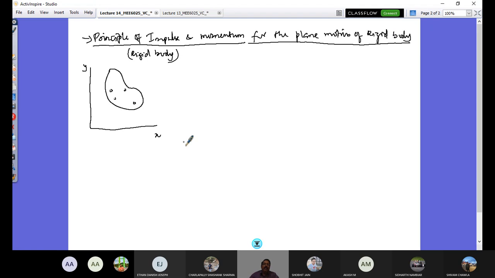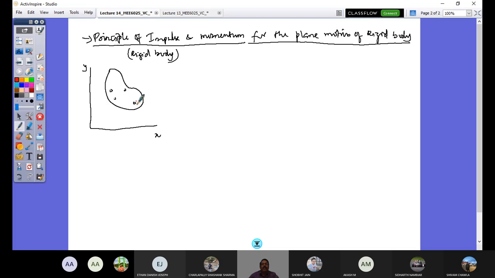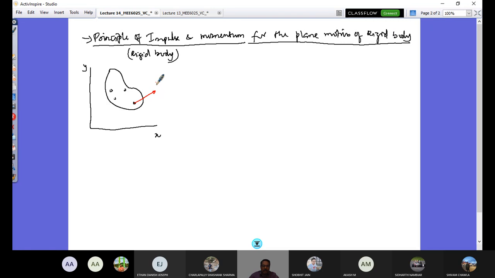So in this rigid body, this elemental mass would give my linear momentum when the body is in motion with velocity v. So how do I define it? I can define it as this elemental mass having velocity vi. I just write it in a generic way as delta mi. So this is the ith mass. If this is the ith delta m, I get the linear momentum due to the velocity of this body at time t1, given by vi into delta mi.